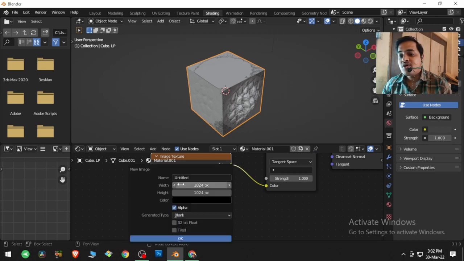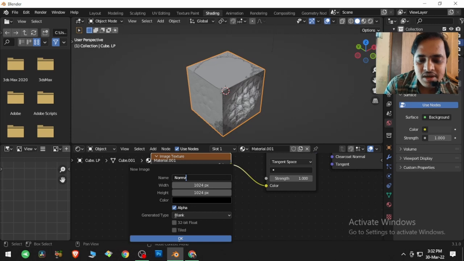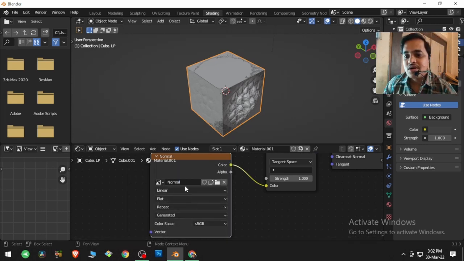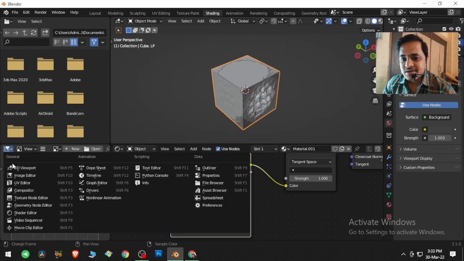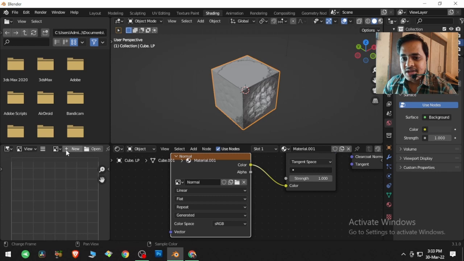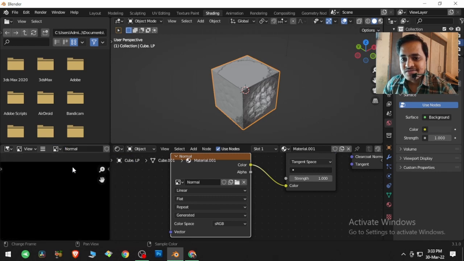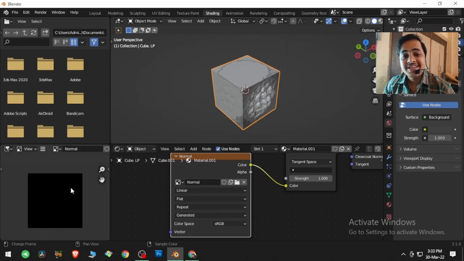I will click on new, type normal and click on OK. So we got a normal over here, and this is the image editor, and here I will take normal as well, so that we can see what is actually happening with the normal.